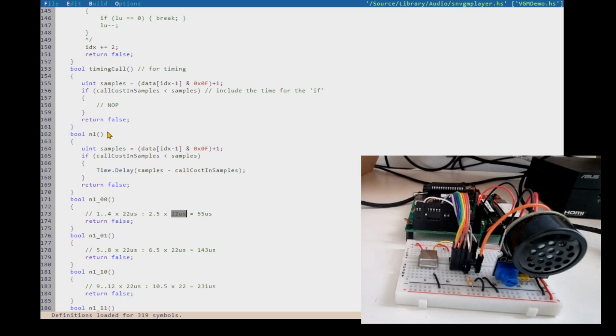The cost of the call, in samples, in other words the cost of the call in multiples of 22 microseconds, if the samples is greater than that, then we'll delay for the remaining samples. So some time will be taken up by the actual function call and the remainder by the delay function. Now, the delay was based on the Arduino delay, which is in milliseconds.